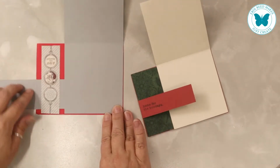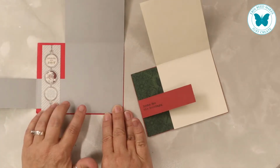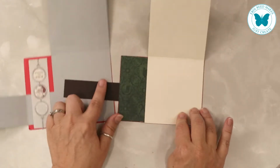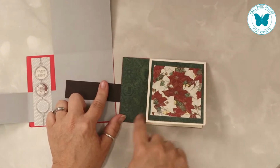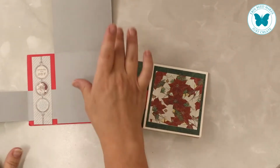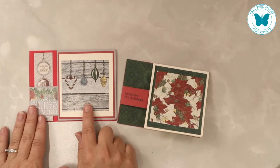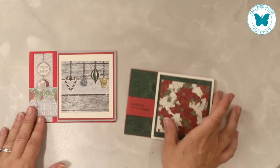And then when you open up the flap, she added some more of those elements. I love the gray with the red. It's really pretty. And then for this one, just a beautiful pattern paper that goes along with the pattern paper on the front. So very classic Christmas colors and very modern Christmas colors. But she's keeping with the tones of what is in the pattern paper, which is really smart. That's kind of a fun card.